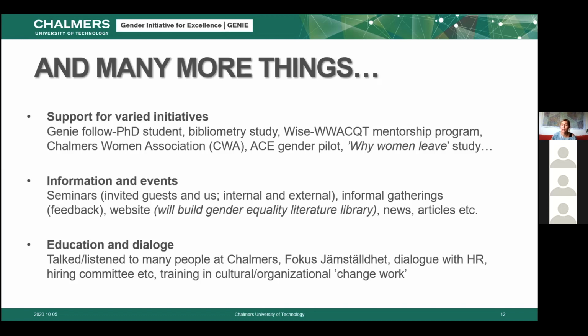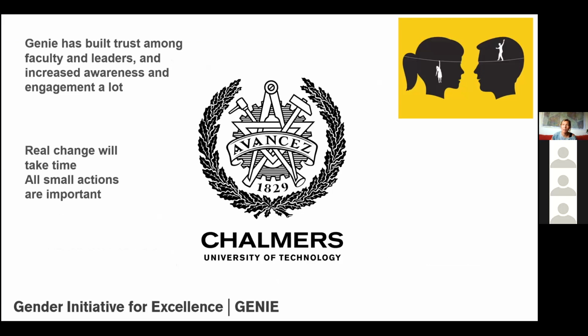And we are training ourselves, and we'll make a course on culture and how to change work environments to educate these GENIE representatives, because they are key people. They're sometimes the head of the department, and sometimes they're another quite high up person. So there are many things going on. And I think these 2 years we've been working, we have built a lot of trust. There's a lot of unhappy people in the beginning, and 300 million just down the drain. Is this the Chalmers I want to work at?